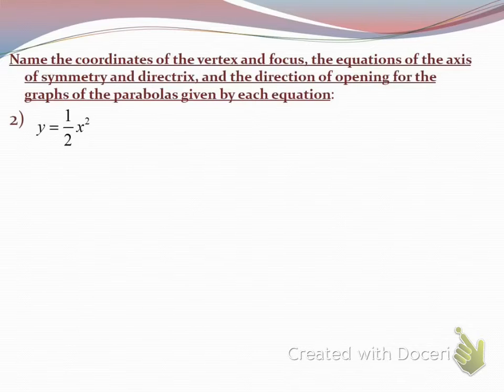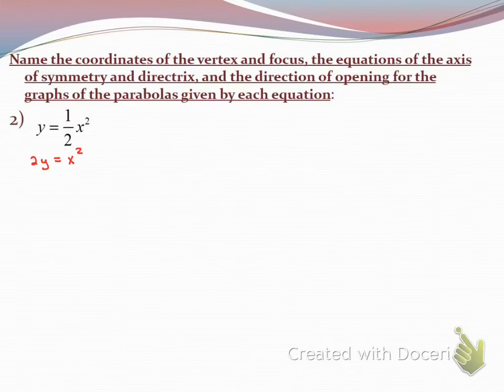So this one, there's no completing the square necessary, right? Now, here's what you've got to do, though. We don't want a coefficient in front of x squared. We want that coefficient in front of the variable of degree 1. So let's multiply both sides by 2. Now it's 2y equals x squared.